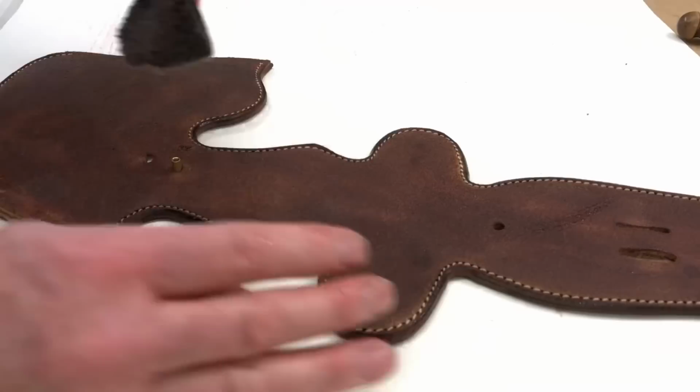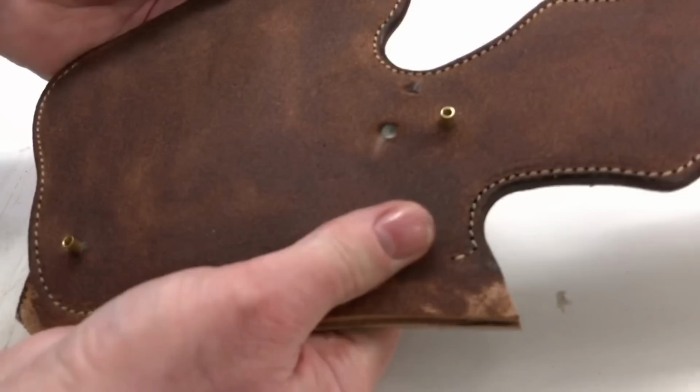And tomorrow I'll be able to form the holster, stitch up the seam, get it in its final shape.